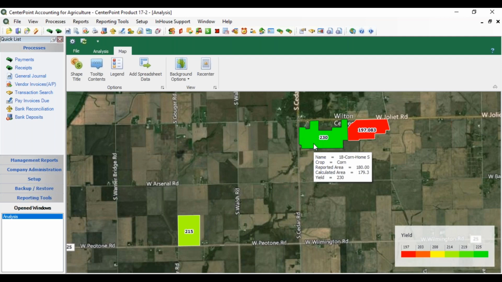The label that you see there can be changed from your shape title, and the legend that's being used can also be changed, as well as the tooltips that come up when you hover over that different production detail. And you can add other pieces of information, and we're going to go through those different features on working with production analysis maps.